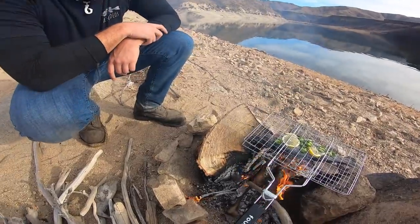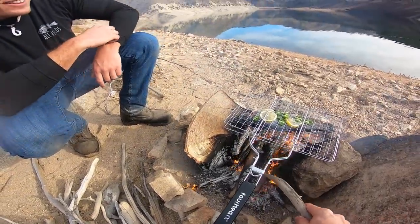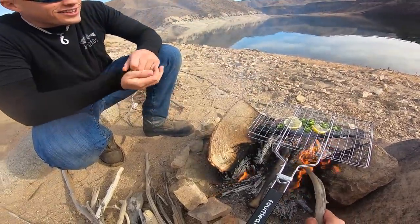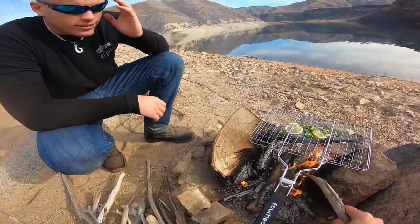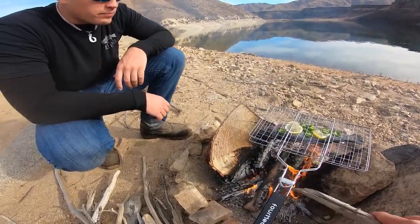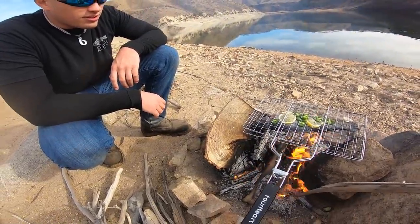You've got about a year and a half or more experience in catch and cooks than I do. I'll take any help I can get, man. I appreciate it. I appreciate you taking me out here too. This is awesome. This is fun. I don't get to do a lot of beach catch and cooks. It feels good to be able to get back outside and do stuff like this.